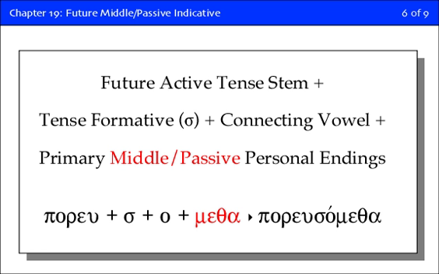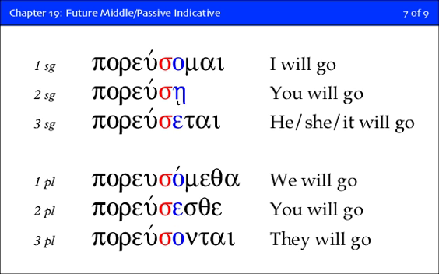See, unlike the present where the middle and passive are identical, in the future, the middle and passive are two different forms. So actually you have future active, future middle, both of which are formed on the same tense stem, but they have different endings. And then the future passive, which is formed on a totally different tense stem. So it's porusamai, poruse, porusatai, porusamatha, porusesta, porusantai. Same endings we have with luamai, lue, luatai, luamatha, luesta, luantai. But you're in the future.